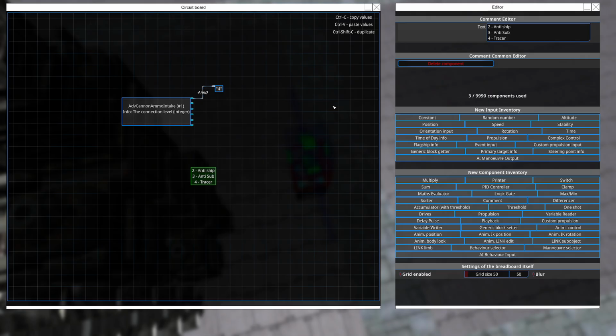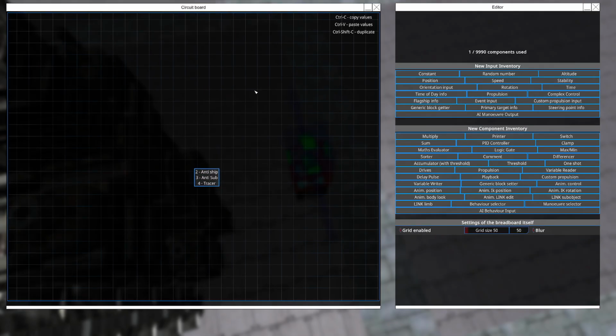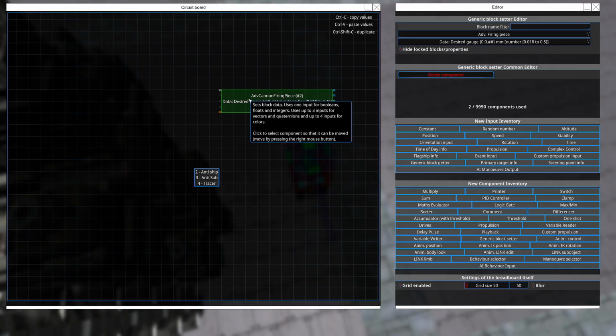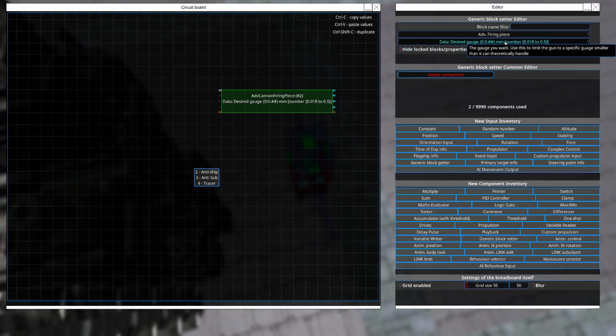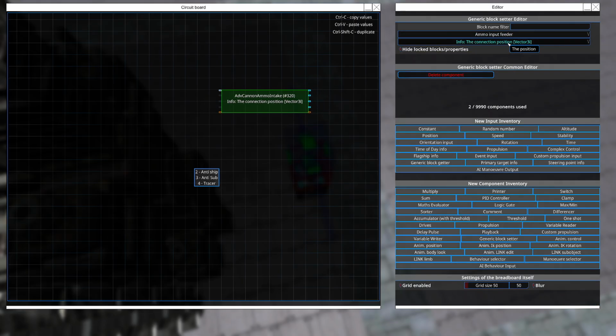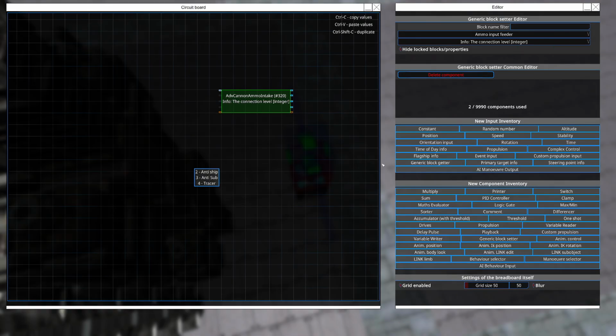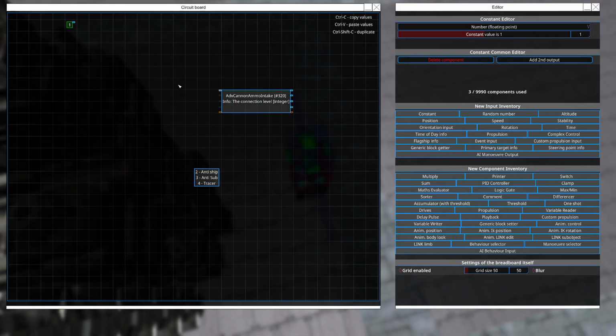Now that we know what the shell's IDs are, we can get rid of this. And now we can actually use a generic block setter to select the shells for our inputs. So I'll select ammo input feeder, and then the connection level. Once again, you can ignore the tooltip, it's not accurate. And let's test it out. I'll grab a constant, and then we can set this to 4.